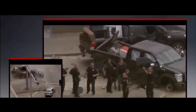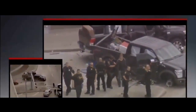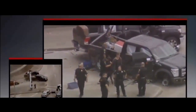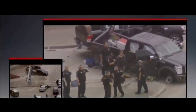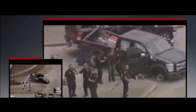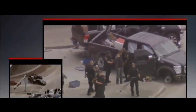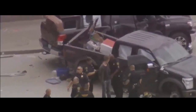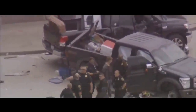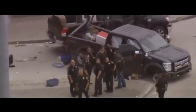This next we'll move to the investigation mode. As you see, they're ready to take that suspect away. We'll take a look at where the most serious crimes took place, and the lead agency will then take the lead in that. Officers, the victims, the witness will all have to be interviewed. Was police procedure followed? Was all of this necessary? Thankfully, no bullets have to be accounted for here. No shots were fired. And again, it appears that there was only one person in that vehicle. He's the one who's in custody there, it appears.